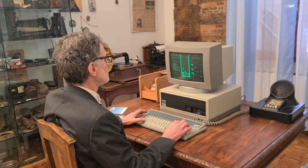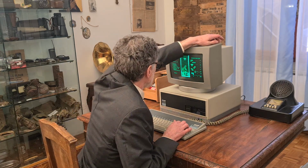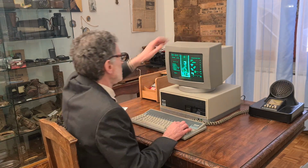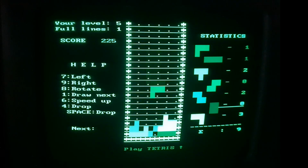Also, this PC in the 1980s was expected to be placed on the table like this. Now the PC actually is placed under the table, so sometimes it needs longer cables. In the 1980s there wasn't the need for longer cables. The fan of the power supply makes a lot of noise, but it's because it's old. In the 1980s it was quieter, similar to current PCs.